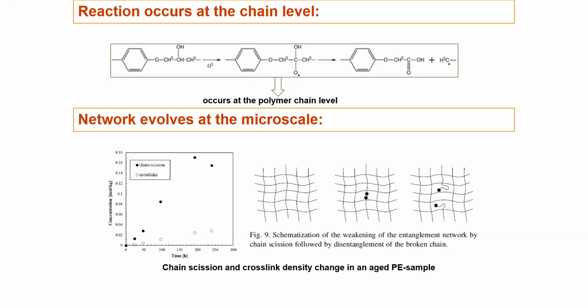If we are looking at how the network is evolving because of that, let us look at the figure on the right side of the screen. Just think of the first picture as representing the virgin polymer. Oxygen is reacting with the polymers to break some of the strands. Eventually, you can see the material is losing its structural integrity, and it is going to behave differently. That is what is happening if we are looking into the oxidation process from the chain level.